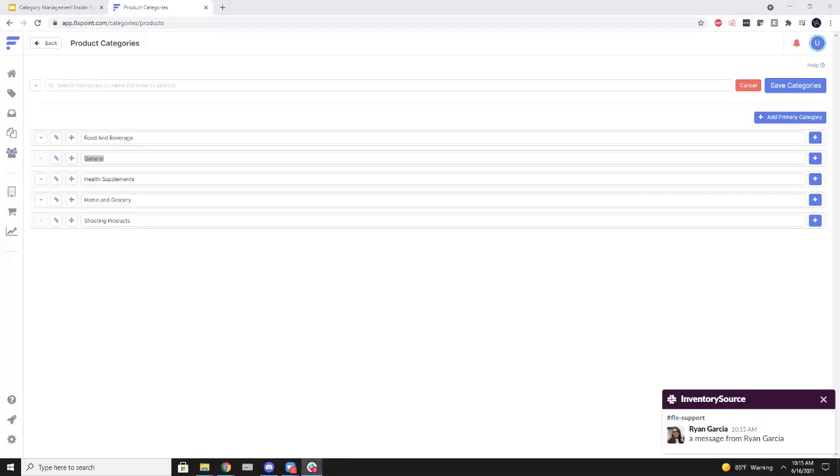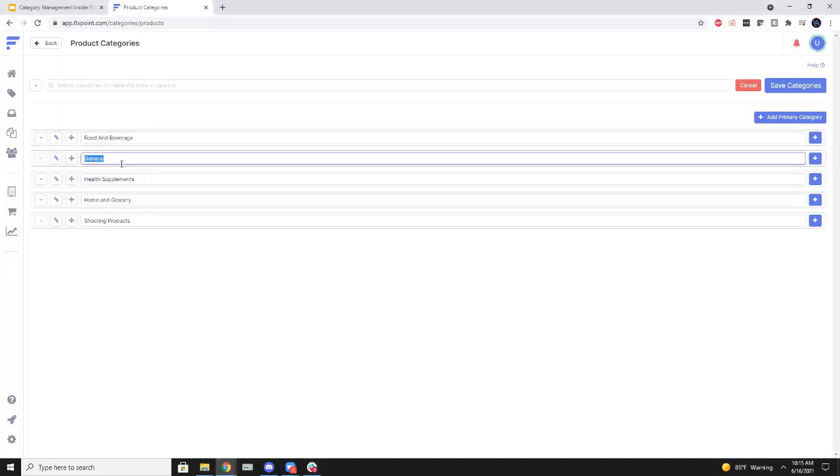based product, right? And you've gone ahead and you've taken this and you've changed it from general to RAM, right? So this is our RAM category. And maybe prior to this, it was random access memory, right? But you just took random access memory and you changed it to RAM. Now, any product that comes into your Flxpoint account with that random access memory category will automatically be rewritten to RAM. So when new products come in, if you reworked it in this tool, it would update those products as they come in.